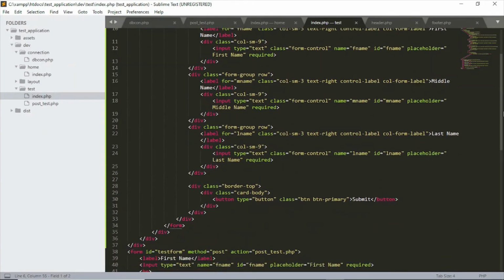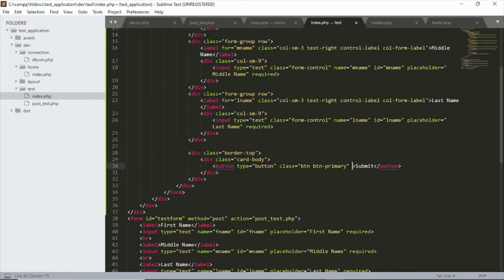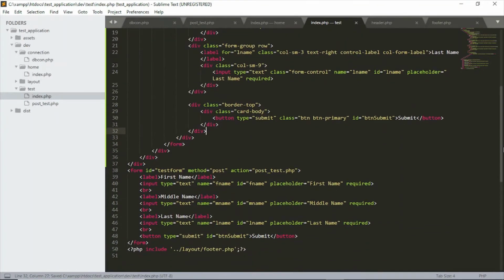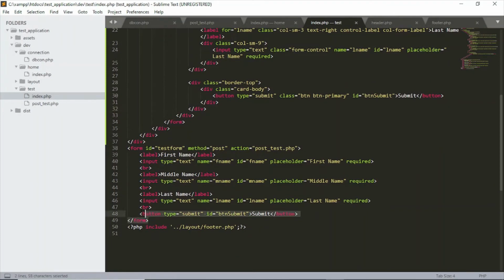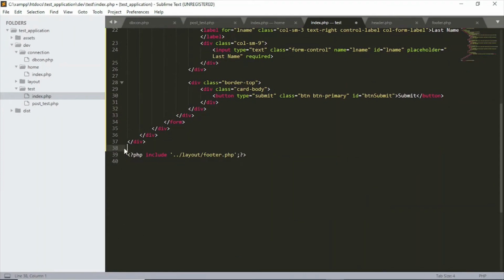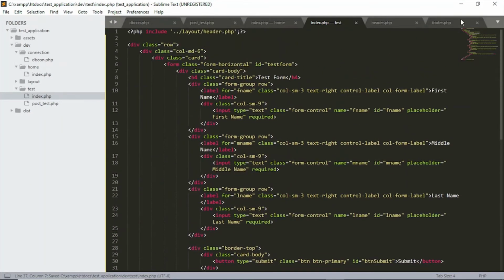Then I want us to give this button an ID, btn submit. Then instead of giving it the type button, we want it to be a submit button by default. So after doing all that, we can now remove this form so that we are left with this one.